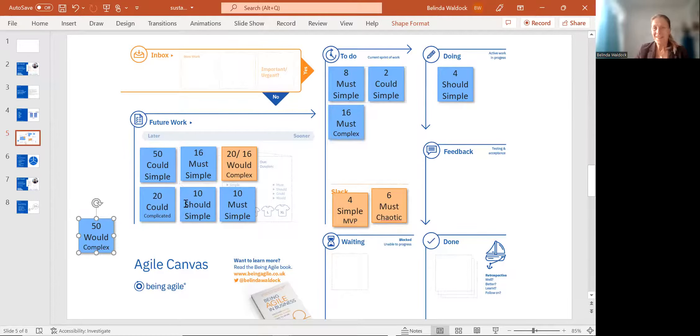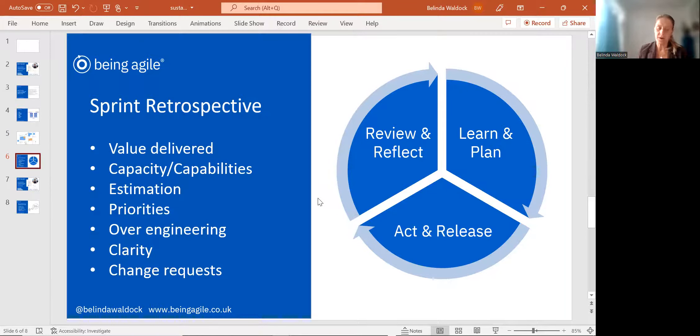There are certainly lots of ways to help improve that sustainable pace and maximise flow within the team. Using retrospectives and sprint reviews at the end of the sprint, we should be looking at both process and content — reflecting on our agile process, methodologies, tools and approaches, but also on the work we've delivered, our work rate, performance, and the value delivered to the client. A good question to ask the team is: did it feel overwhelming, or did it feel okay? Did it feel like a sustainable pace?